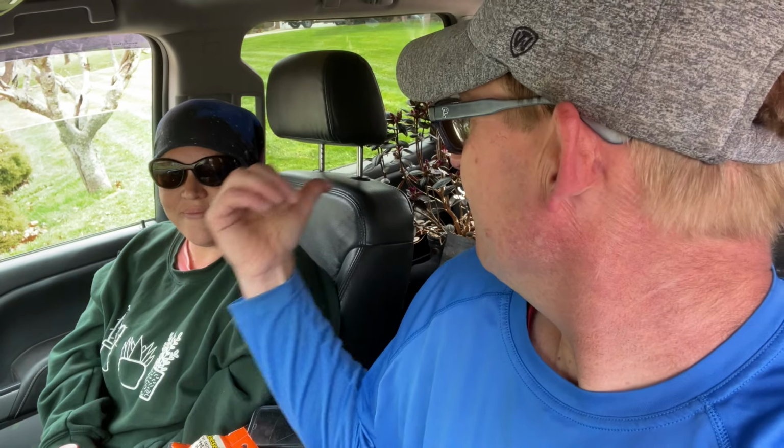I told them early spring, we need to plant this now so that they can enjoy it. I want them to enjoy it this season. If I don't plant it now, they're not going to get to enjoy it. So, yeah, we're going to mow 2 yards today, and we're going to plant a rhododendron. And we might go do mulch this afternoon, too. We'll see what happens. Probably, but we have tomorrow, too.